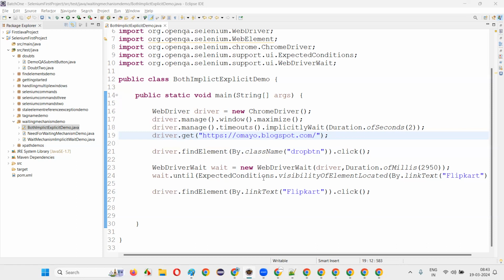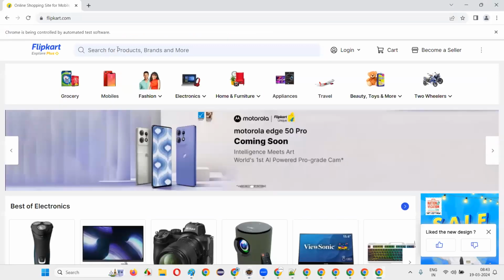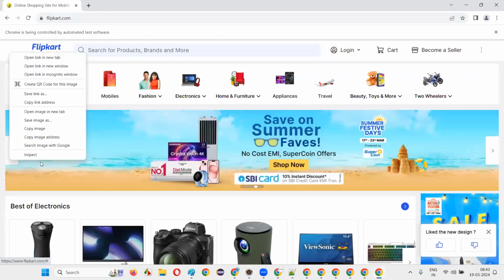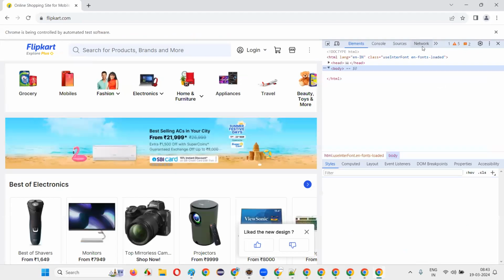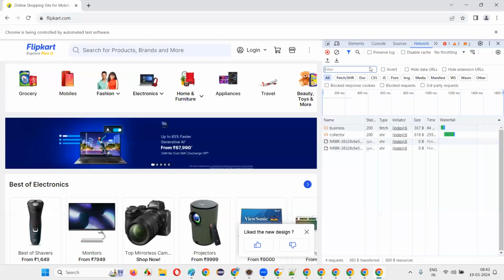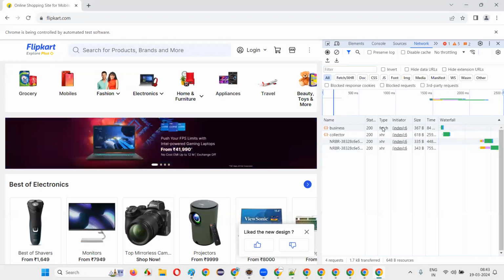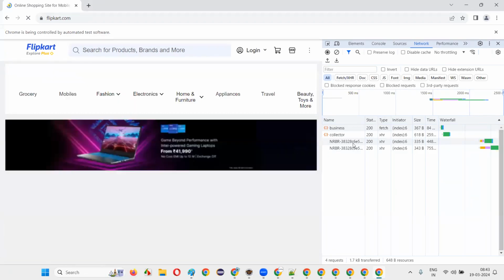Do they provide any link also in the document? In the document, they provide all the requests. The request will be something like this. For example, if I right click somewhere, inspect, and go to the network tab, and perform any operation here.